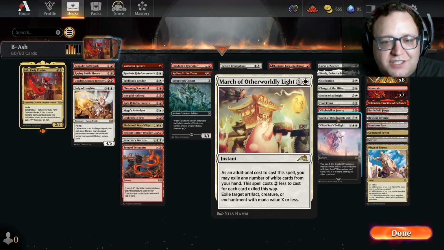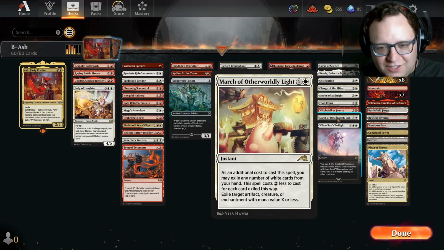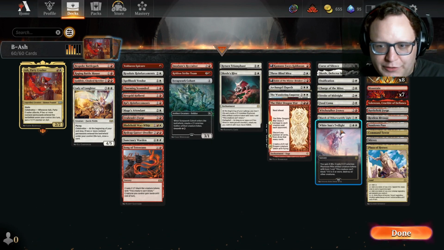March for the Will of Light is just, I had one empty slot that I felt like I needed to add one more removal spell. This catches almost everything. Very, very useful.